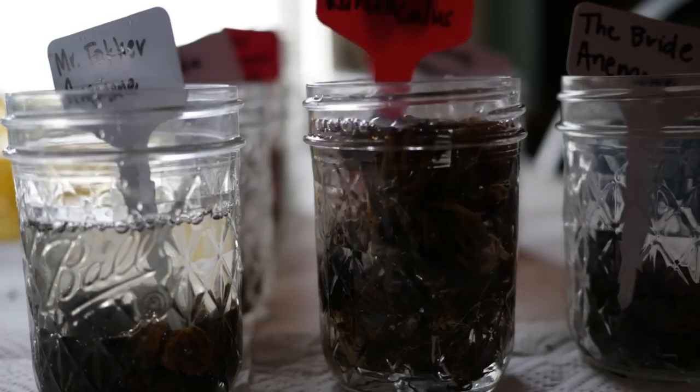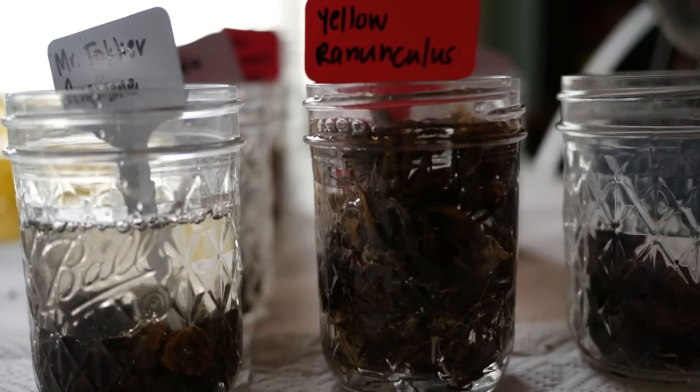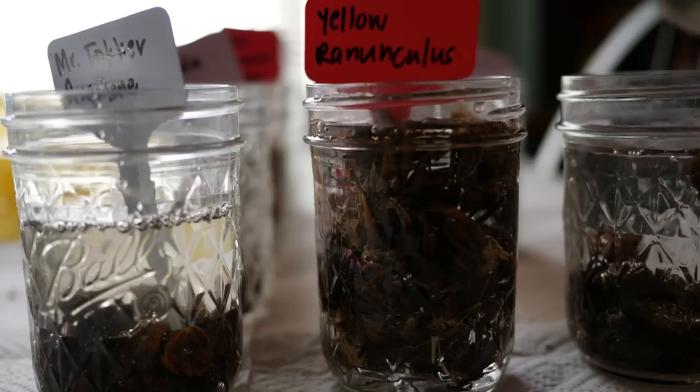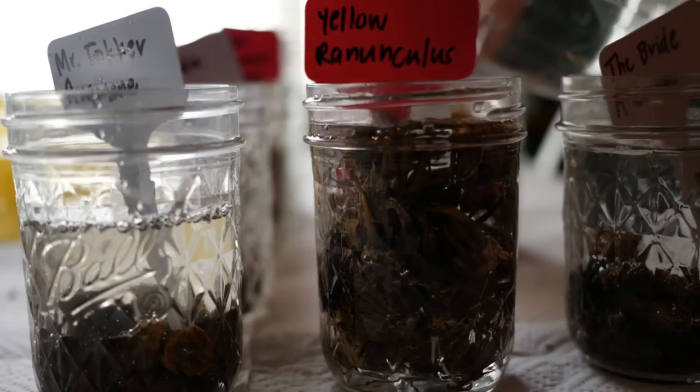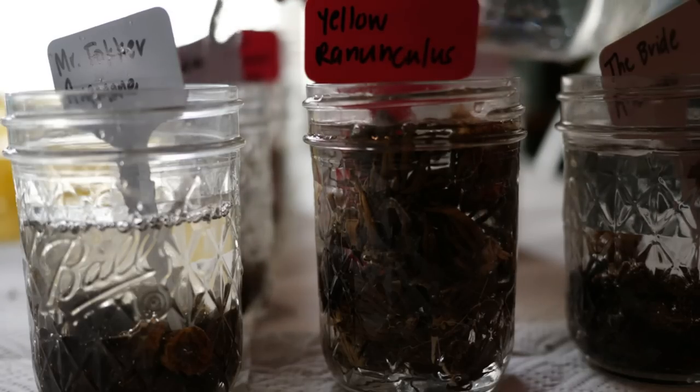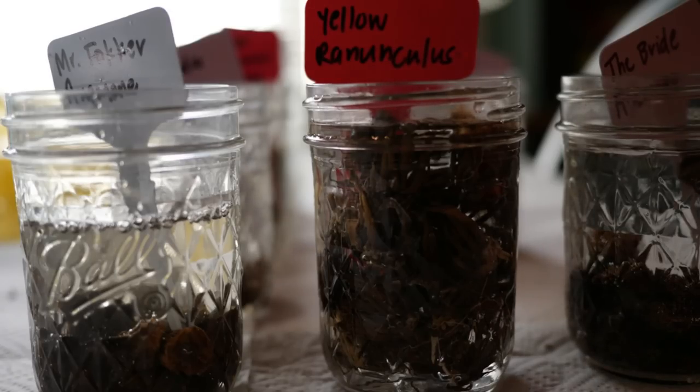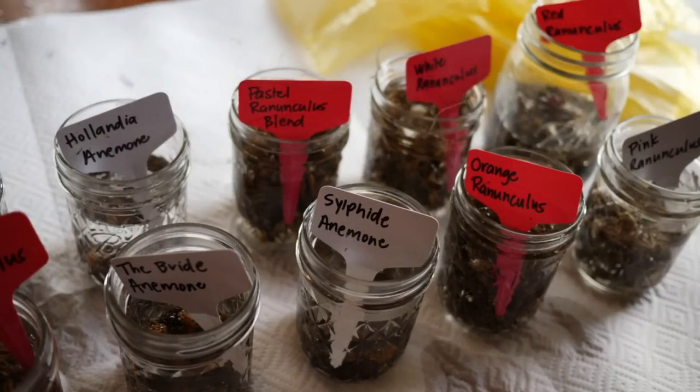You don't have to keep a drip going and all the different things that I've heard online. But the key is to keep an eye on this. I usually soak these for no more than 4 hours, 6 hours at the absolute most. As you'll be able to see in a second, after the soak, these things almost double in size. They get really big, nice and firm and plump when we've soaked them in the water.